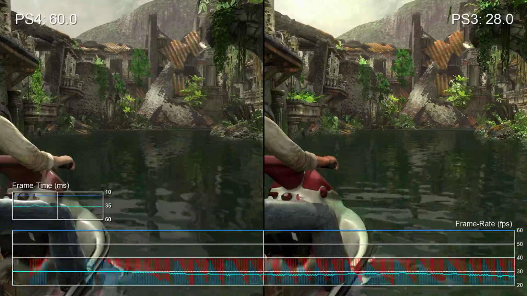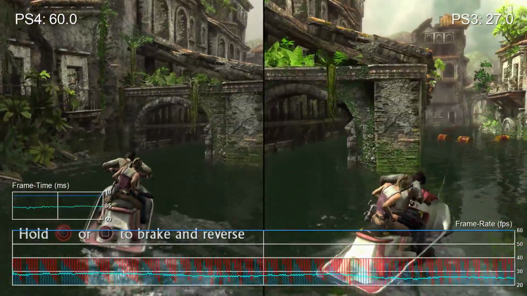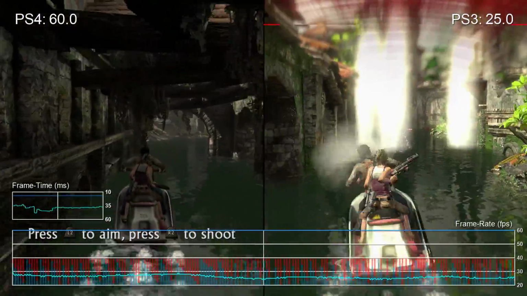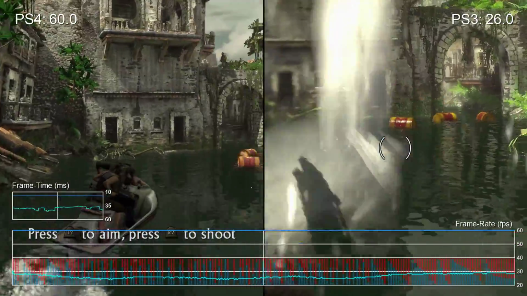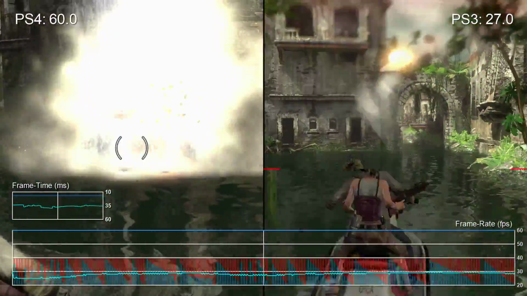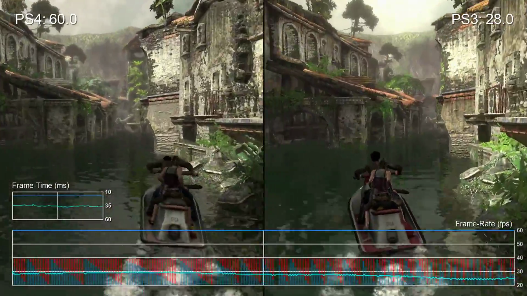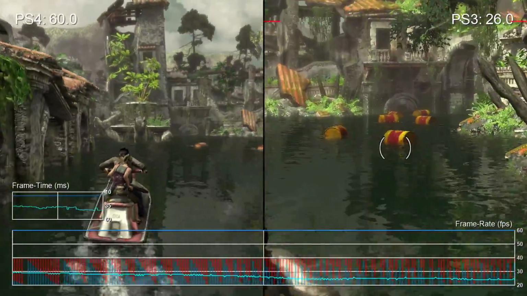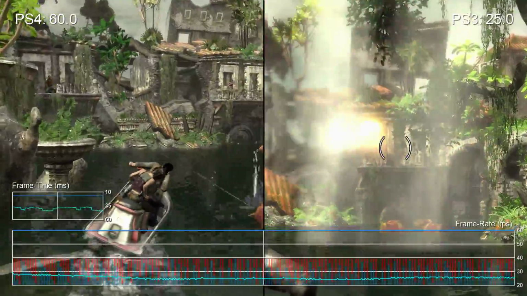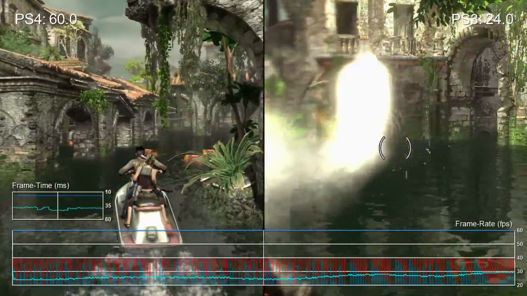Just moments later, as we take control of a jet ski, the PS3 takes a serious dive. Water, alpha effects, and complex scenery all conspire against Sony's last generation machine, leaving behind a constant stream of torn frames in its wake. Yet the PS4 manages to push through unscathed once again. This scene feels infinitely more playable now thanks to these performance improvements.